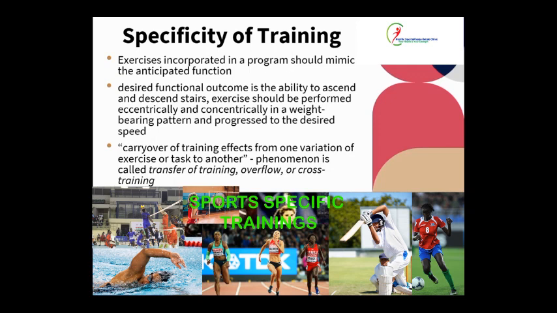The carry-over of training effects from one exercise or task to another is called transfer of training, overflow, or cross-training. For example, transfer of training is also seen from one extremity to the contralateral side. If you are exercising the right side of your body, the effects of the training will be seen in the left side of your body as well. You can appreciate this by looking at these different sports in the picture.